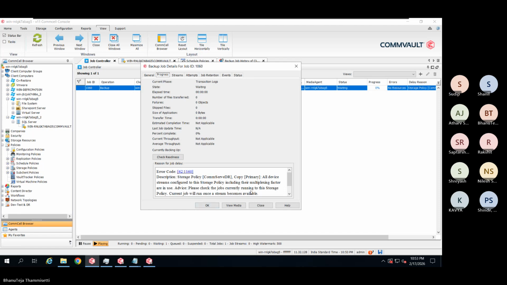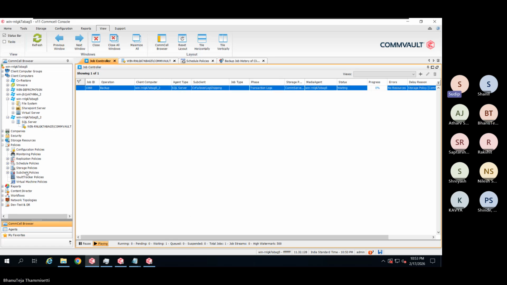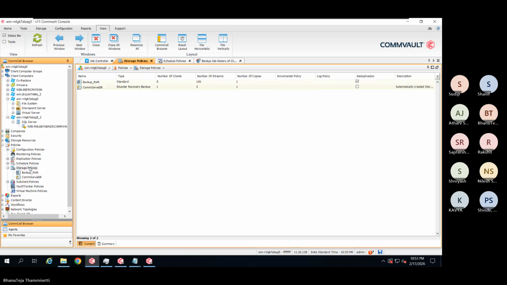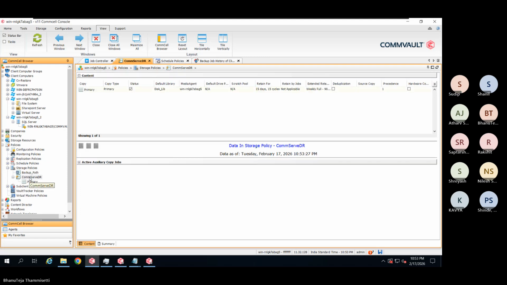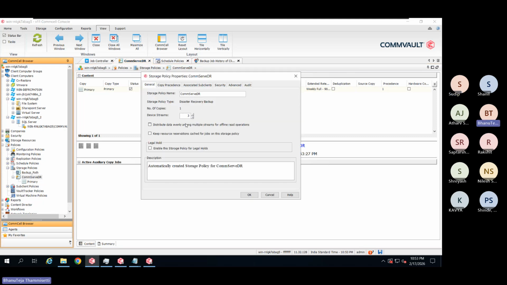Go to the storage policy, Commvault DR storage policy. Sir, all streams are used, it's saying, but no other backups are running. Go to that Commvault DR storage policy. Status is enabled. Streams 3.